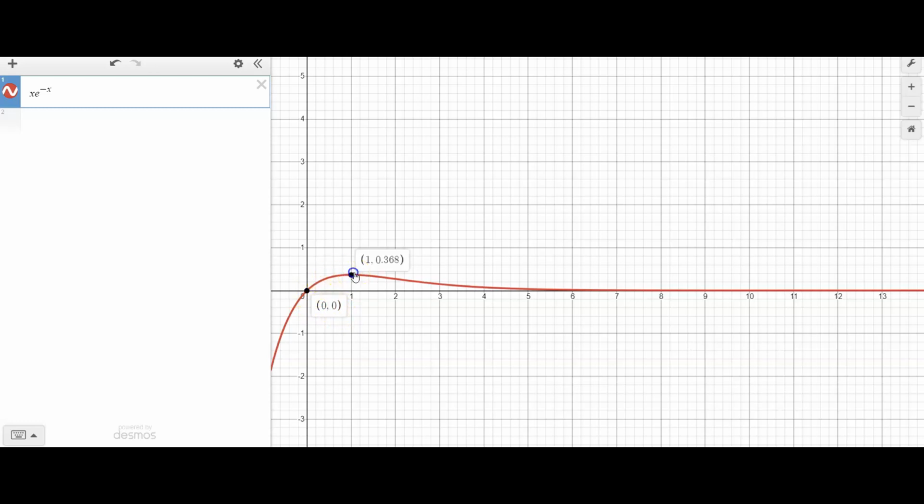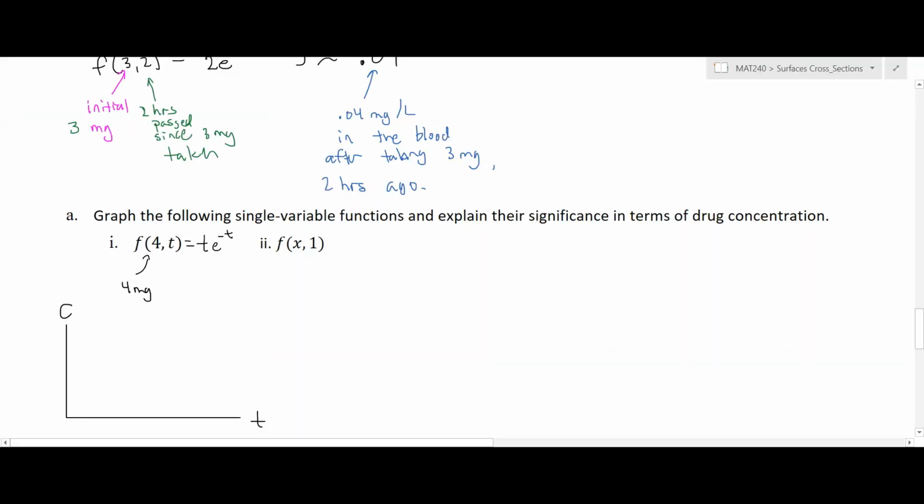And so over the course of the first hour, I actually achieve a maximum concentration of 0.368 milligrams per liter after 1 hour. So it takes about 1 hour for that drug to get into my bloodstream. And over time, from there, the amount of that drug in my bloodstream will decay back down to 0. Initially, it decays kind of rapidly, but then it starts to flatten out. So we can go ahead and plot something that looks like that. We can say that it starts off at 0, and then at time 1, it hits that 0.368. So here is our time 1, and this is going to be at 0.368.